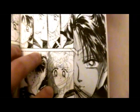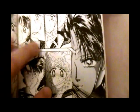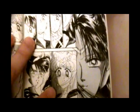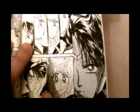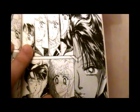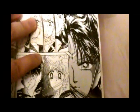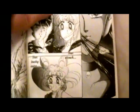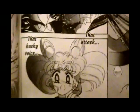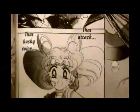Now, I've mentioned in earlier videos that while the Tokyo Pop and the Kodansha prints of Sailor Moon are pretty close together dialogue-wise, more towards the Sailor Moon S arcs, there have been a couple of changes. This is one that I feel needed to be made because if you read it in Japanese, it just makes more sense. Now, this is the Tokyo Pop print. Sailor Pluto returns to life, of course, and she returns to action as Sailor Pluto. And in the Tokyo Pop print, Chibi-usa's first line is translated as, "That husky voice, that attack."